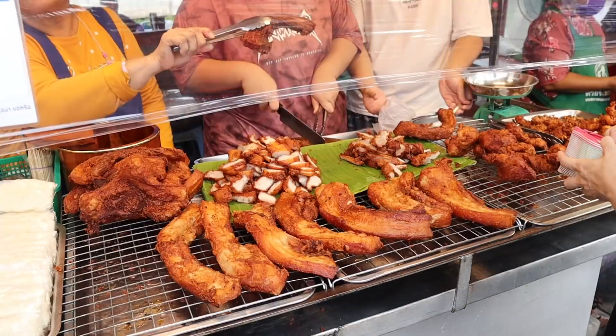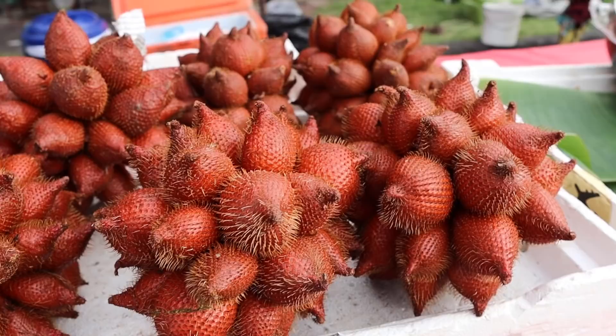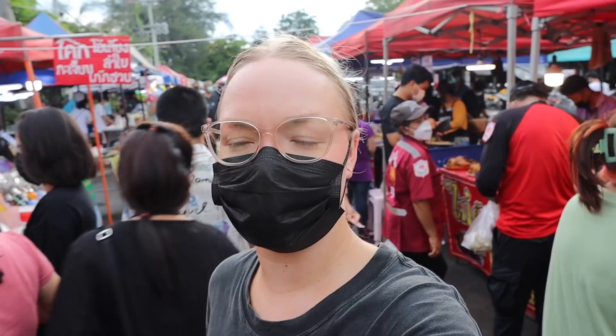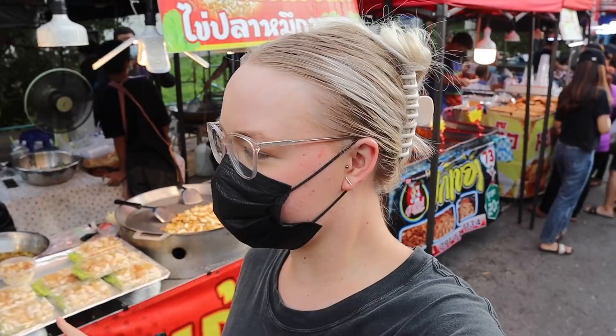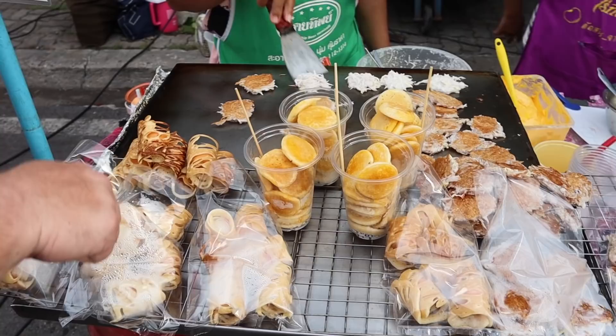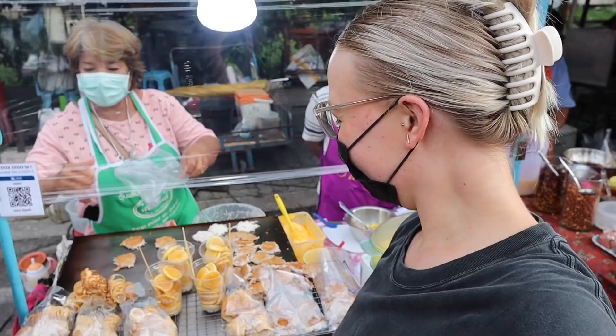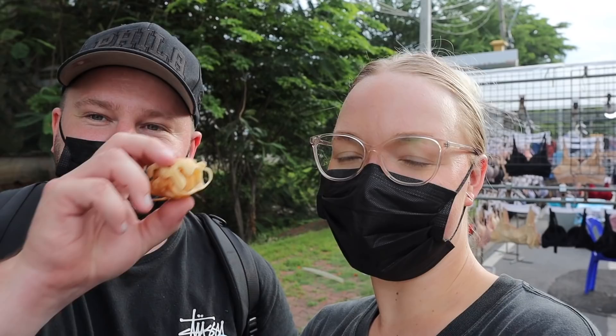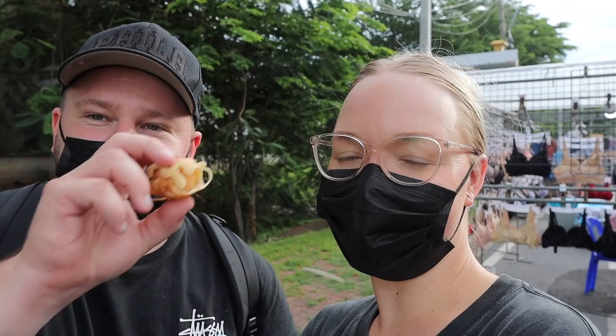This seems to be the night market here in Ayutthaya. It's so busy and it's only quarter past five. There's fried chicken, fruit, pancakes — it's really alive. We're kind of full from earlier but we'll see if there's anything to pick up. Michael's getting his sausage pancake things that he normally gets at markets — 20 baht for some sausages. Everyone here is so friendly. I'd love to know the Thai name for these — it's like a pancake with a sausage in it. Please tell me the name so I know what to ask for!